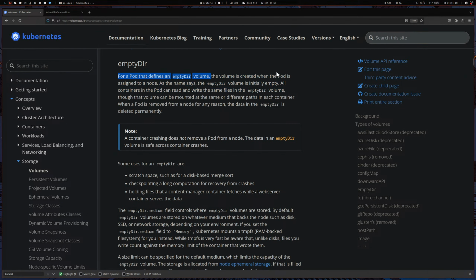The volume is created when the pod is assigned a volume. For a pod that defines an empty directory volume, the volume is created when the pod is assigned to a node. As the name says, the empty directory volume is initially empty. All containers in the pod can read and write the same file. The volume can be mounted to the same or different paths in each container.